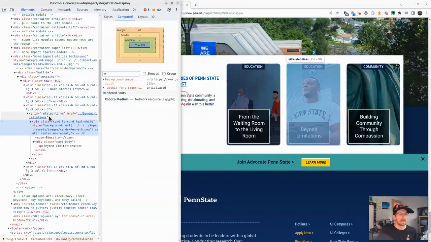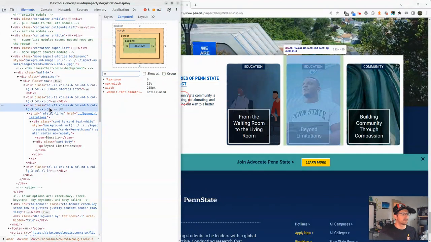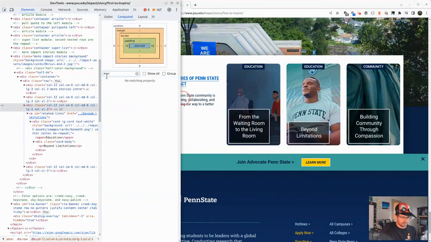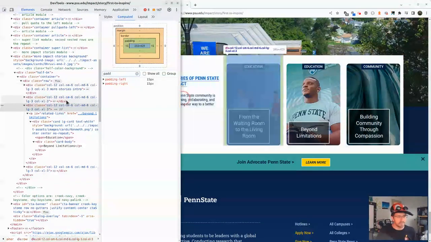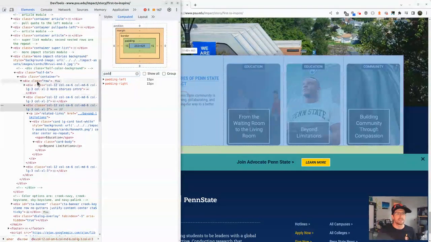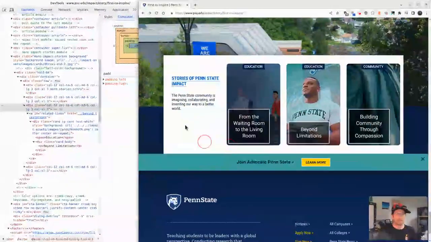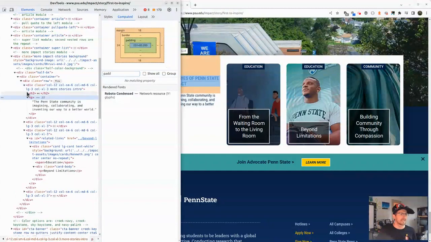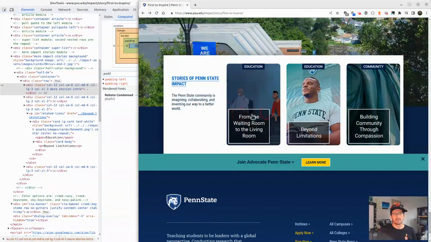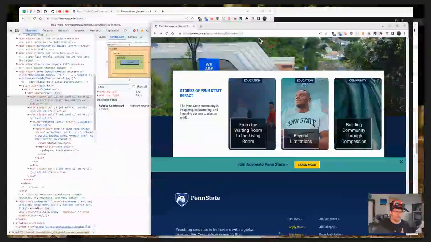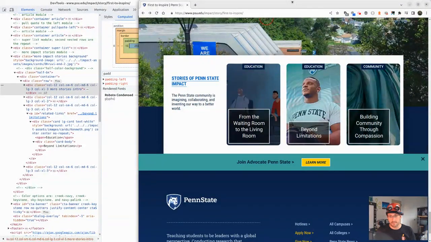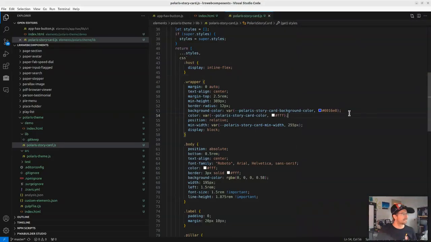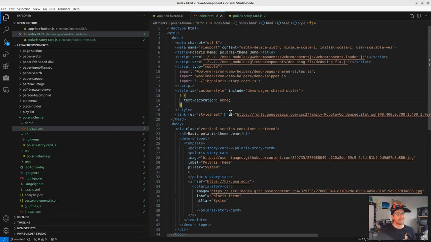So, for organization's sake, I'm going to put some, is that really padding? All right, it's got 15 pixel padding on each side, and put it in a row, right? And I'm not going to make that little story intro thing. That's something slightly different on the other side of that. But let's try and replicate all three of these. So I'm going to take those and move them off camera. I'm literally just copying and pasting, so I'll move that over there off camera. And what we're going to do is try to implement them.